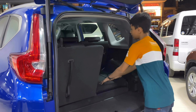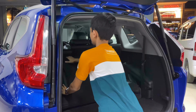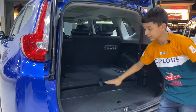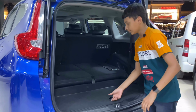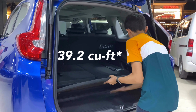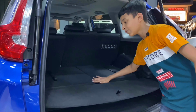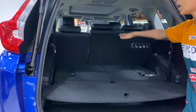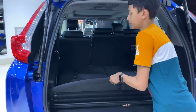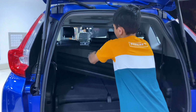So there's the first one. Do this. There is the second one. So now you have more trunk space. If you want to get this place like a really even place, just get this first up, then get this up, then you put this, there you go. So now you have an even place, so you could put a lot of things under the window line. And then if you want, you could get this back up like that, and then put this on over here.